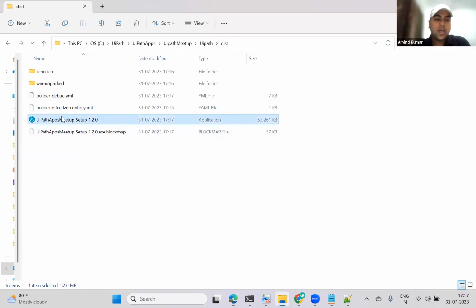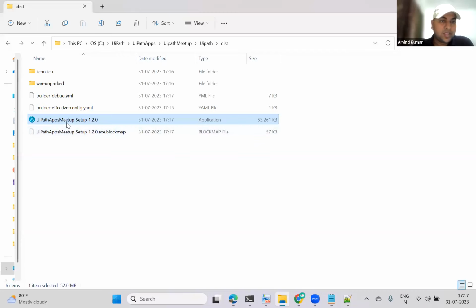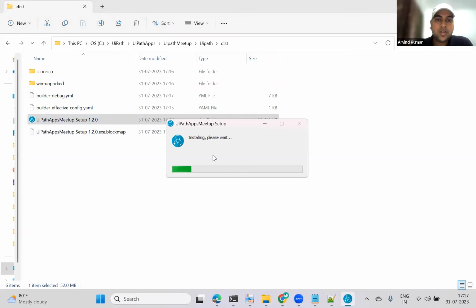What I can do is go back to my desktop. I don't have anything there. Now I will just double click and run this application. So now it will install. It is installing. Let's see.